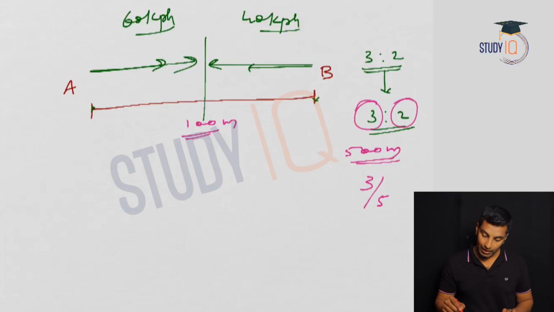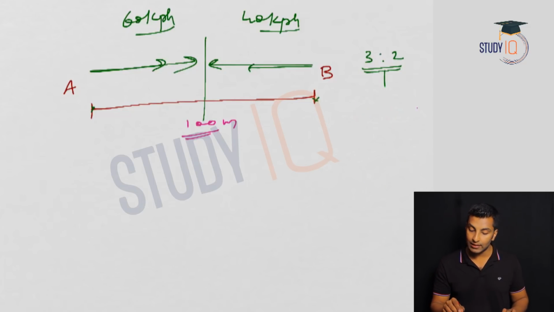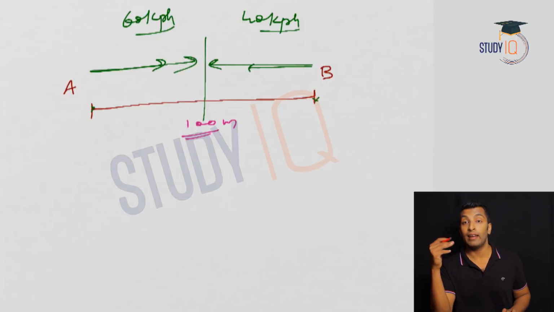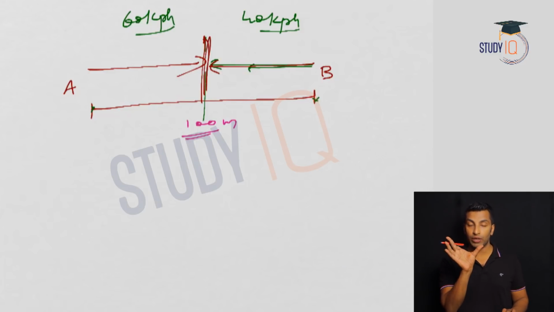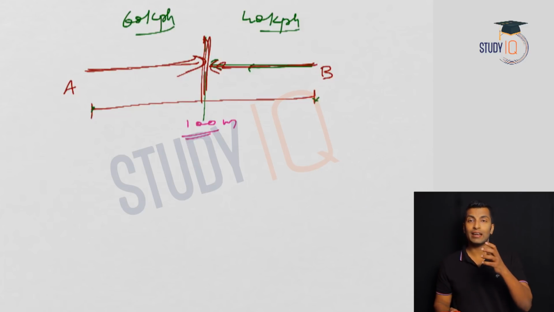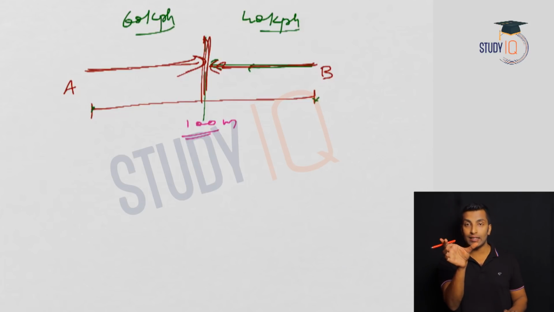So let's see, when I told you 500 is the distance covered when they meet for the third time, how they are going to cover this 500 meters. I hope you understood this. A is moving like this, B is moving like this. When I say they meet for the first time, it can be anywhere. So when they meet for the first time here, how much distance did they cover together? A covered this much, B covered this much. Together they covered 100 meters, that is, together they completely covered that track. So they covered one distance.